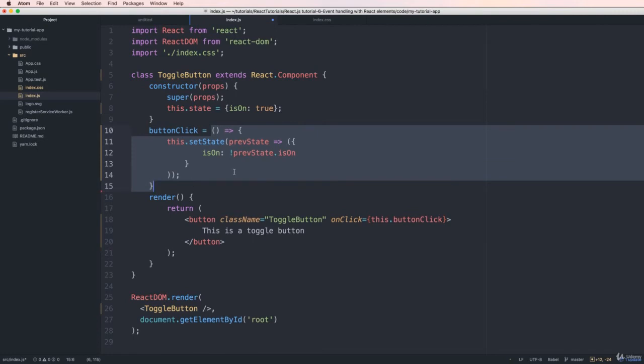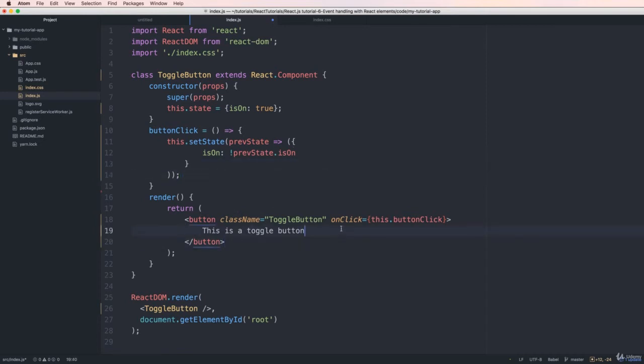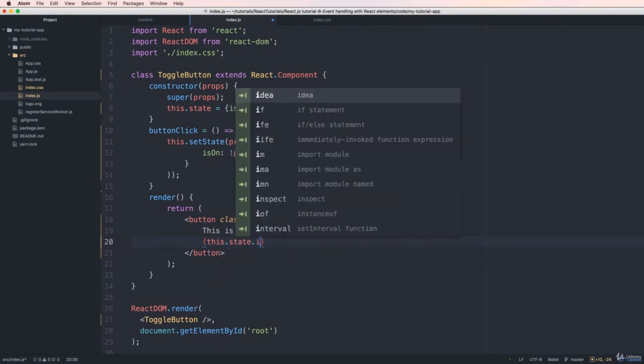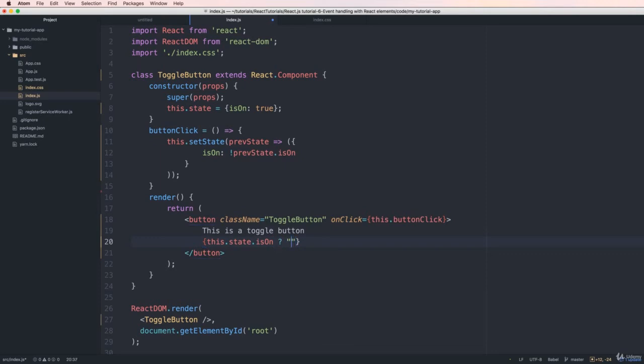Inside this, we define the arrow function, and the arrow function is very important when you want to add some implementation to the function. It does not have a name. And here this is a conditional operator. If this.state.isOn is true, it will show turn on, and if it is false, we show turn off. So this is a conditional operator, and it is called when isOn is true, and vice versa, when isOn is false.